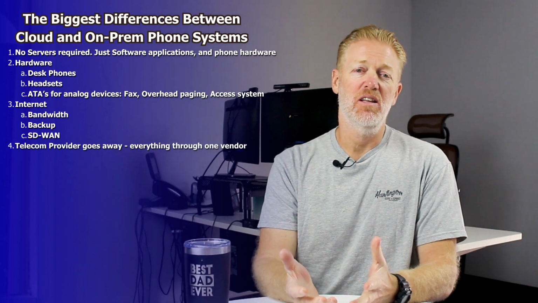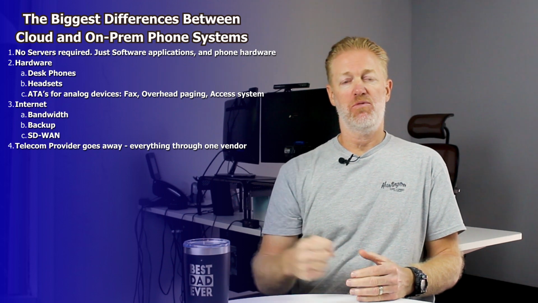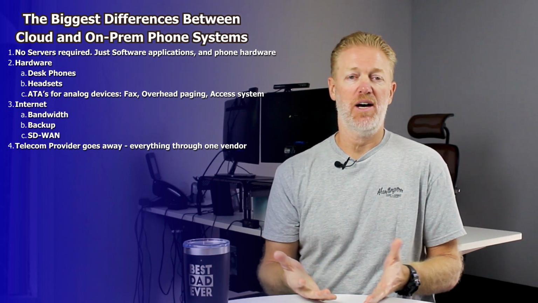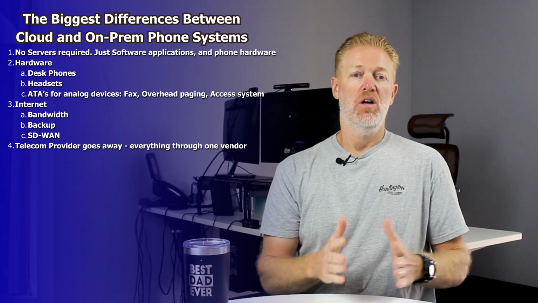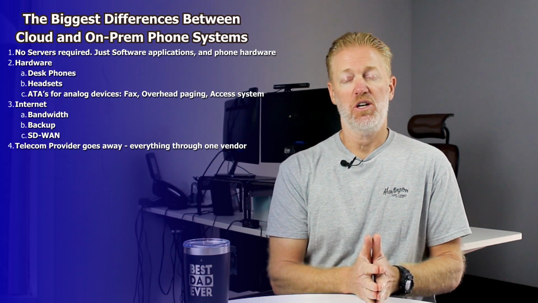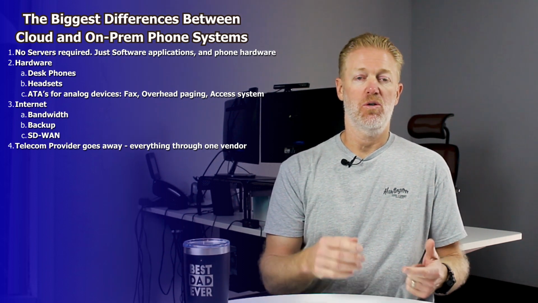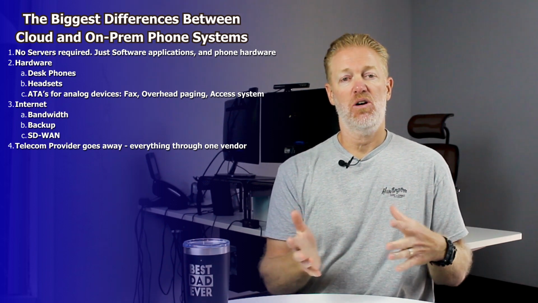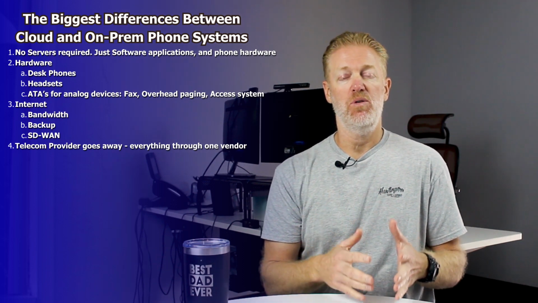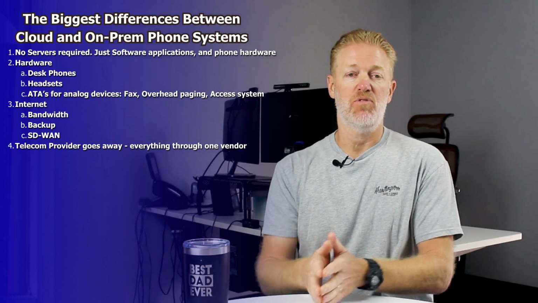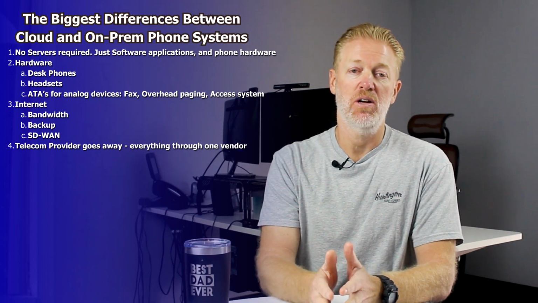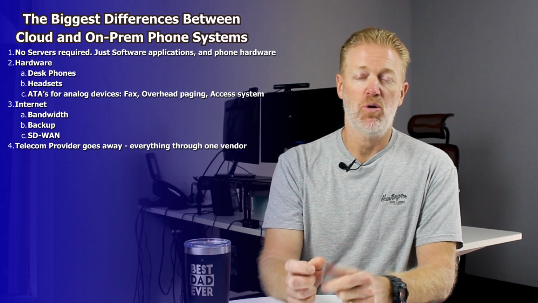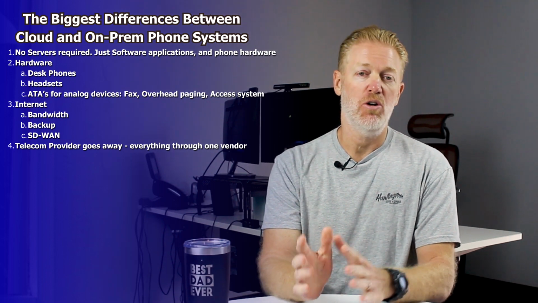The question I get a lot about on-prem systems versus cloud phone systems is, do we need our current telecom provider anymore? The answer is no. All of your current telecom bills are going to go away. So your SIP trunks, PRIs, analog lines, things like that, that's all going to go away. All the phone numbers and dial tone are going to be provided from your cloud phone system provider. Unless you keep a couple analog lines around for alarms or fax machines, all your phone bill is going to go away.